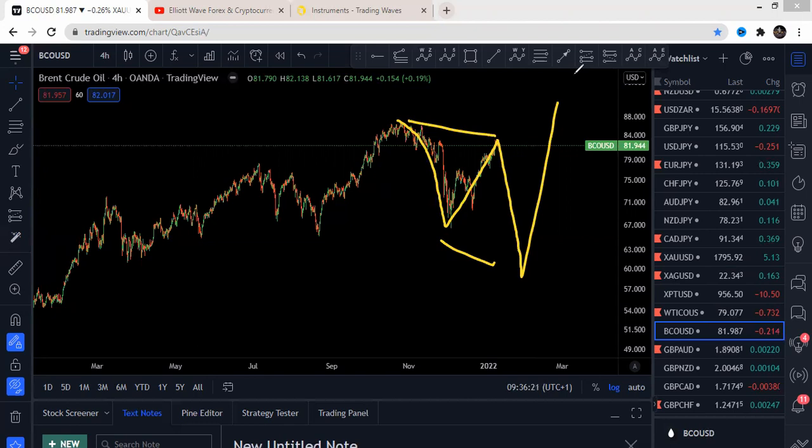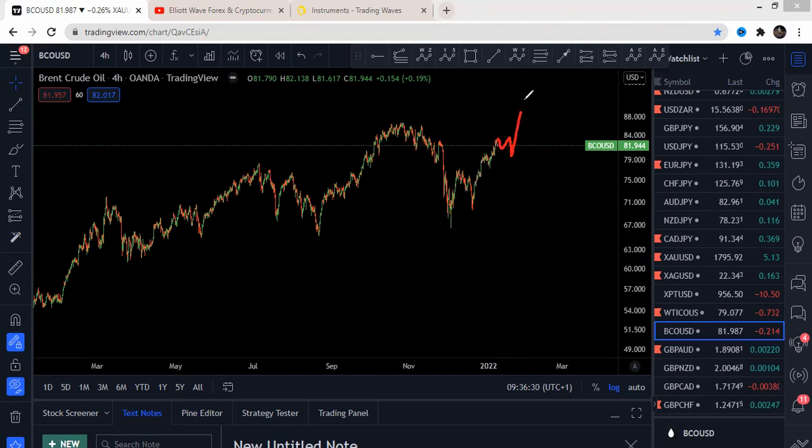So the structure here internally will be 5 waves down here, 3 waves here, and we look for another 5 waves to the downside here and a move to the upside. Either that or this can just give us a pullback and we see continuation to the upside. If we break around this level before pushing lower, we're going to see that 100 without one leg to the downside. That is oil.